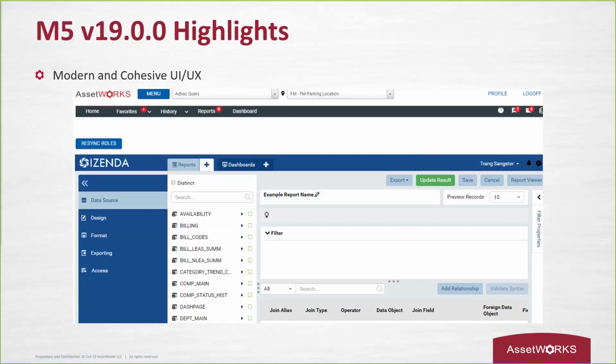As you can see, the look and feel is a little bit different. It's more modern, with check boxes for your data sources rather than a drop-down. There's also a search. So if you're looking for a view or a field, you can start entering your letters and they will auto-reduce to what you've typed in.